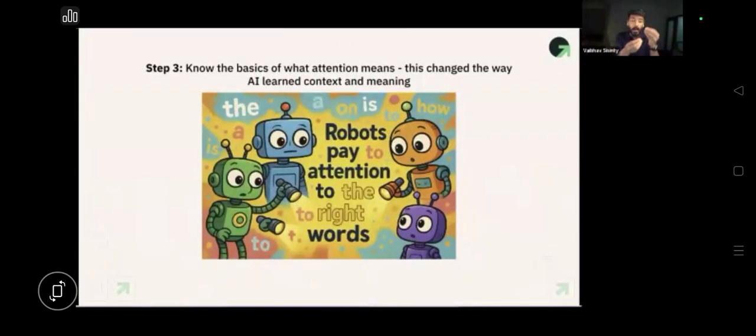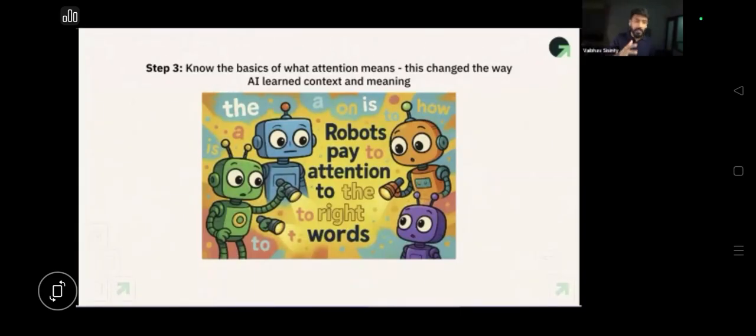Because the moment you know how tokenization works and how the attention mechanism works, you can literally understand how AI actually works in the backend. When you send a message to AI, how does it give you a response? And if you know how it works in the backend, and you don't have to be an engineer for this, you will be able to learn how to fly with this Ferrari of AI.